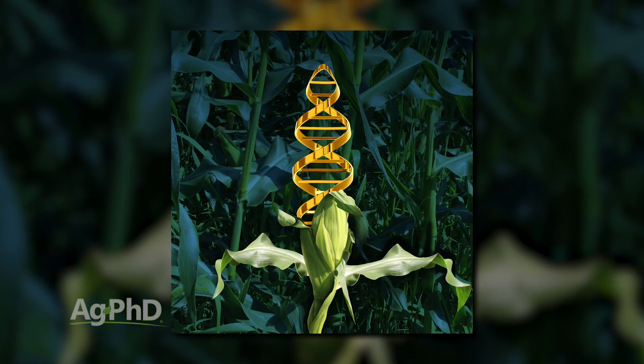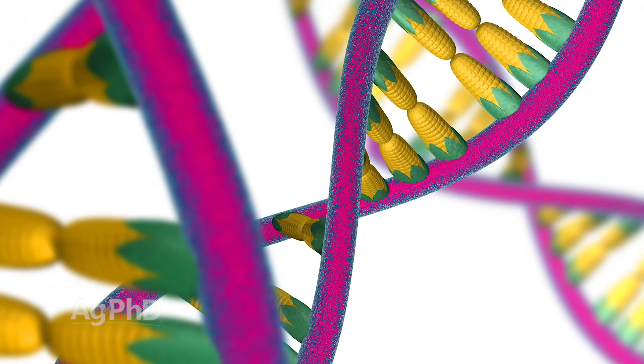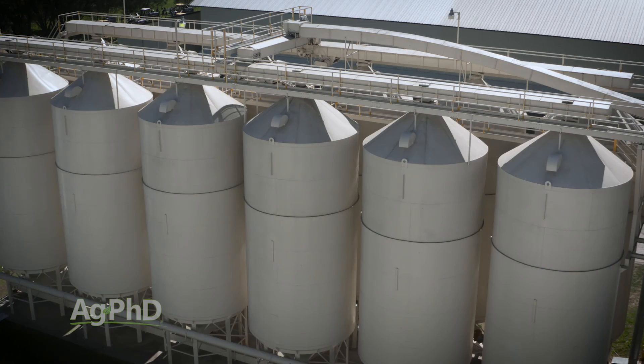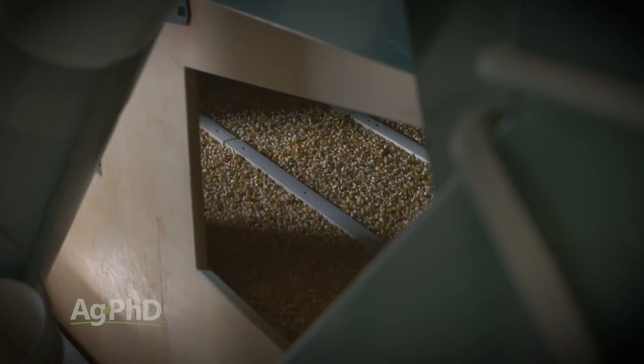Right away when a plant produces a seed, they can take that individual seed, take a little portion of it, and run a DNA test to find which genes came across in that particular cross. Does that seed carry good roots? Does it carry the potential high-yield trait or any other trait? Because of this, the industry is coming with new things so fast. Look at just about any seed company — corn, soybeans, anything else — how quickly do new products come?